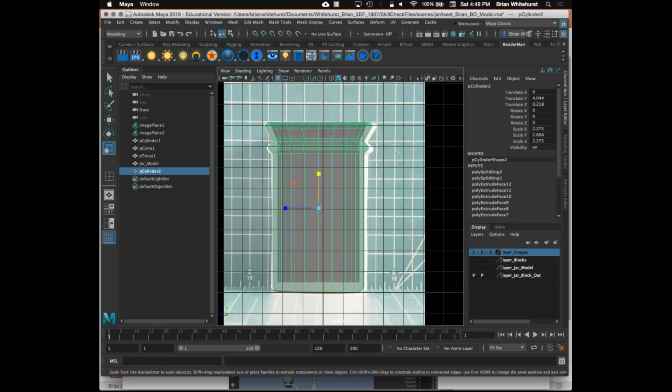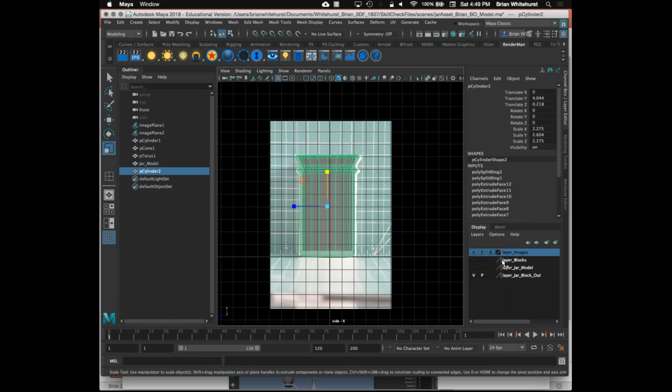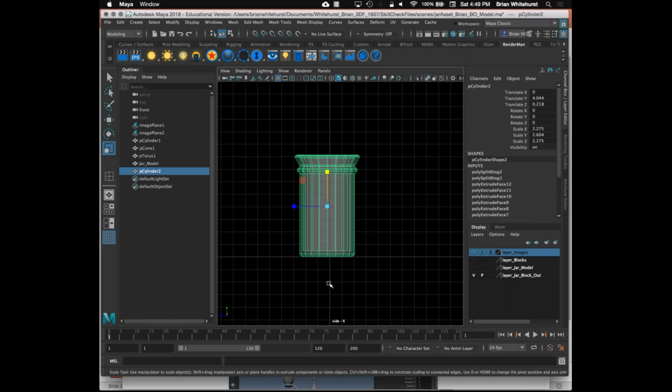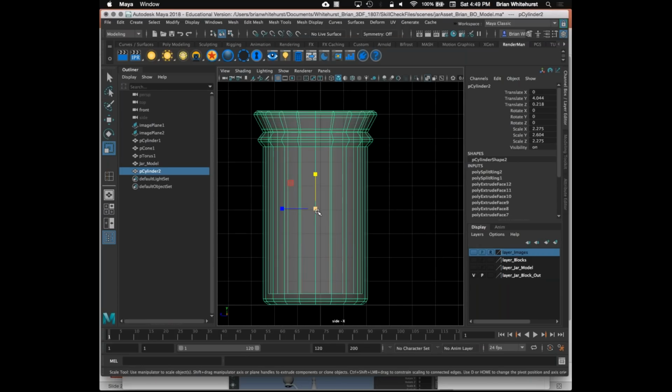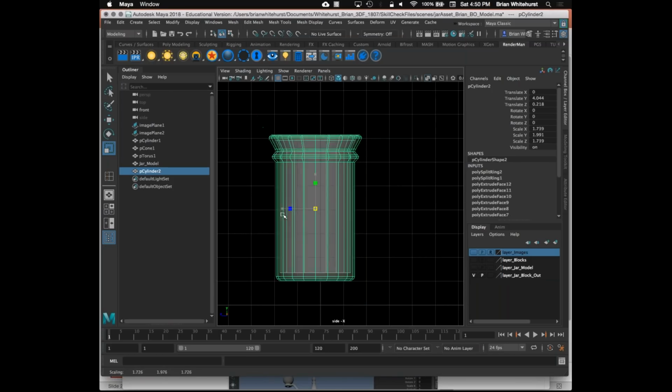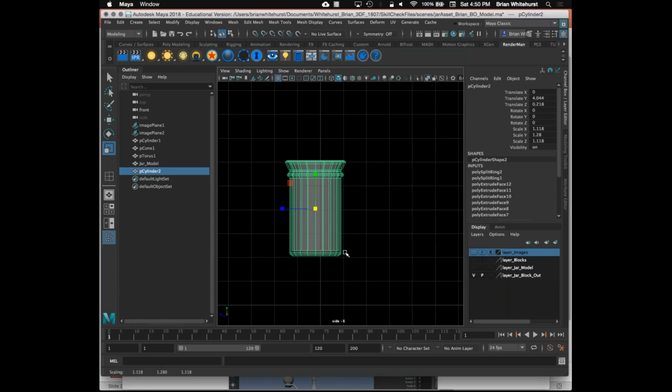You must be in object mode. Select the object, and I'm going to scale it down so that it is 4.5 of these black grids tall, because those are the Maya grids. And I can actually turn these image planes off if I want to, so now it's not confusing. Always scale from the center because this maintains proportions. So how many? 1, 2, 3, 4.5. Half, 1, 2, 3, 4, half, or quarter. Should be about a quarter.